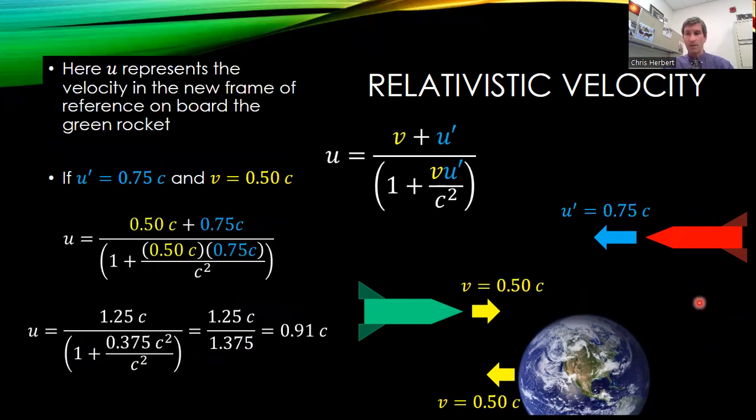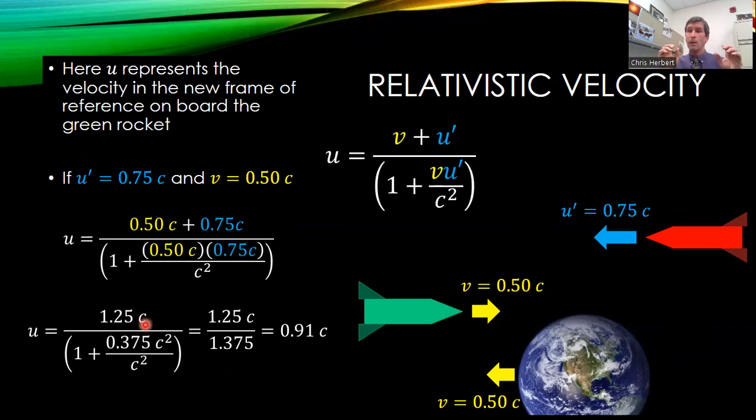Let's say, according to the Earth, the red spaceship is traveling at 0.75 times the speed of light, 3/4 of the speed of light. The Earth is traveling toward me in my frame of reference at 0.5, or 1/2, the speed of light. Conversely, I'm traveling toward it at 1/2 the speed of light. So both of these are coming toward me. I'm going to put positive values in here: 0.75c and 0.5c. I add them together, and that gives me 1.25c.